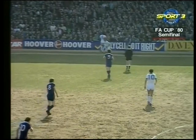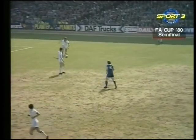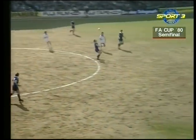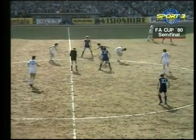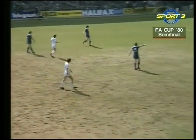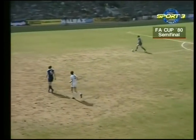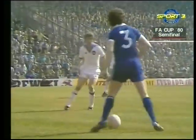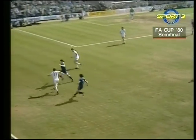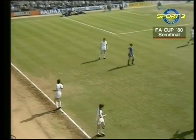This is Gary Megson. Bonds. Flick on was by Pearson. This is Andy King to Bailey. Now Hartford. Bonds again. He seems to be in everything at the moment, the West Ham captain. That was Alan Gidman. Nine years at Villa Park, John Gidman, before he moved on from Aston Villa to Everton. Here's Wright. Bailey. Kidd's come off his man, but never reached him. Holland. Lyons.